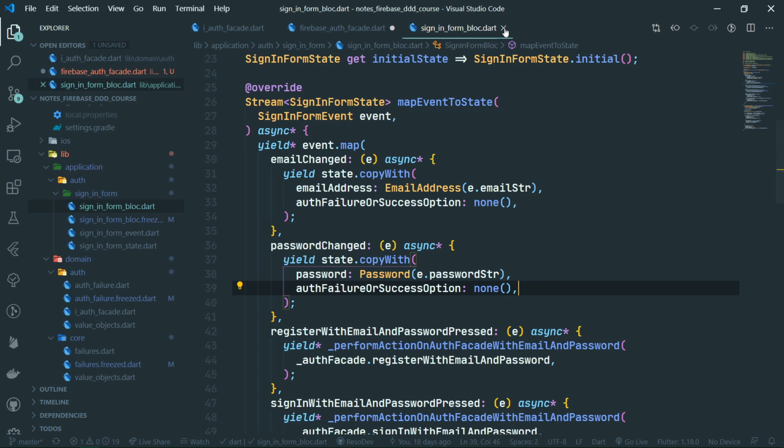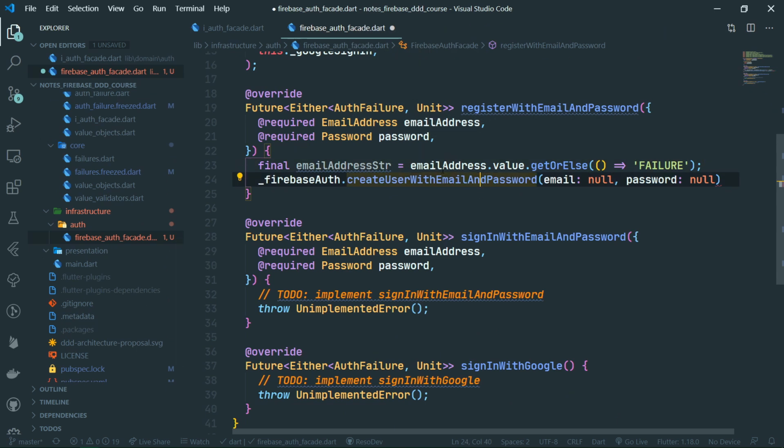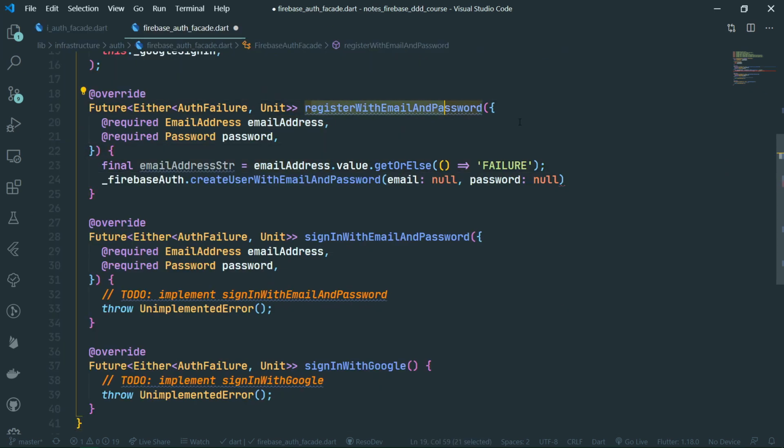So this means that if we get to the FirebaseAuthFacade registerWithEmailAndPassword method, and the passed in email address is invalid, something is wrong in our app and we should fix it immediately, because this state should not ever be possible. We should simply not be able to get to registerWithEmailAndPassword if the entered email or password is invalid. And what do you do when you get into a state which is completely invalid and doesn't make sense? Well, you throw an error.